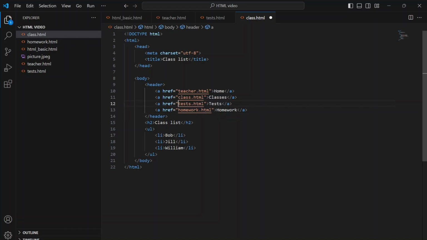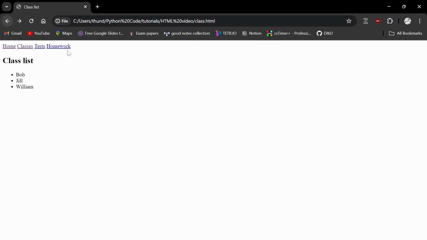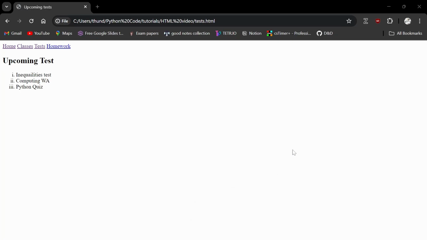So yeah, mostly. So if we go back to tests, you will output the tests. Yes. So that's how you create different pages. But if you click on homework, there's nothing there right now. Yeah. So this is how you create a navigation bar in HTML.